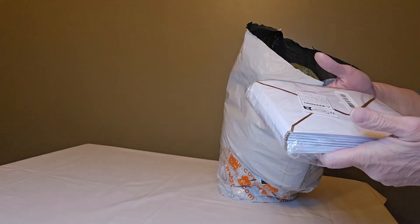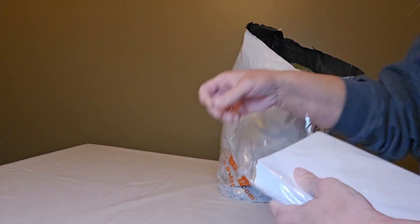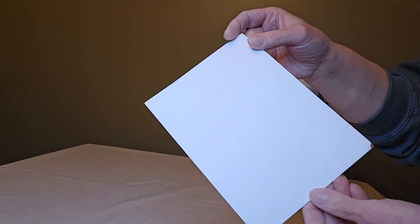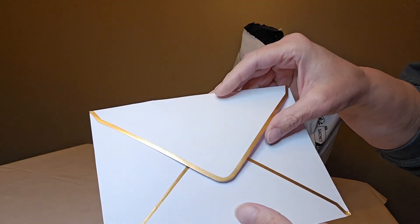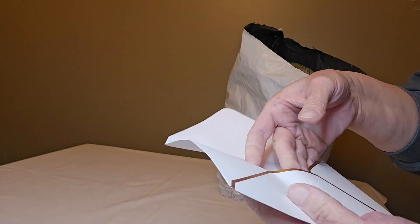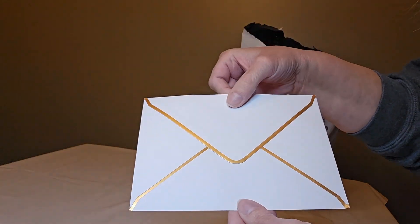The next thing I'm pulling out here is a package of envelopes. I bought my invitations on Amazon, and I love the invitations I bought. But I saw these envelopes and I just thought they were really pretty — they have gold on the back side, and each of the front corners has this little gold dot on it. I just thought this would be a really nice addition to the invitations. I'm very happy with these. They cost $10.17 for a pack of 50.